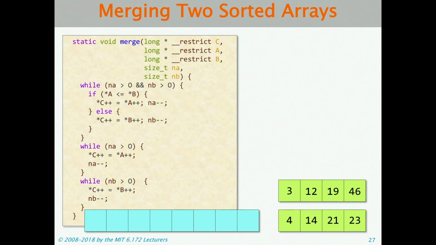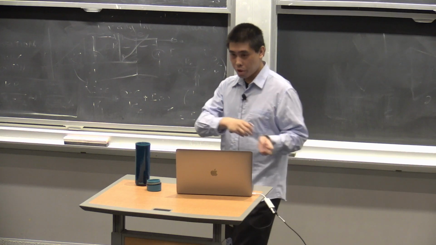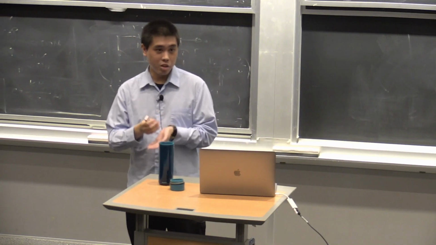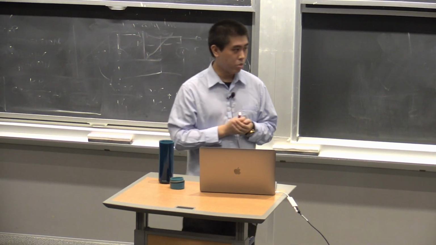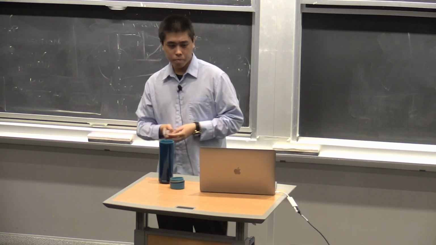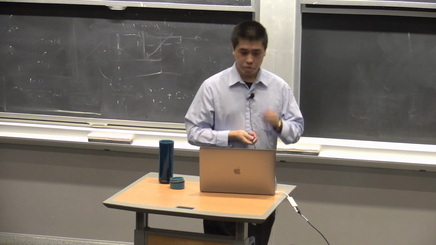So what does the restrict keyword do here? Does anyone know? Okay, so the restrict keyword tells the compiler that this is going to be the only pointer that can point to the particular data. And this enables the compiler to do more optimizations. So when you're writing programs and you know that there can only be one pointer pointing to specific pieces of data, then you can declare the restrict keyword, and this gives the compiler more freedom to do optimizations.